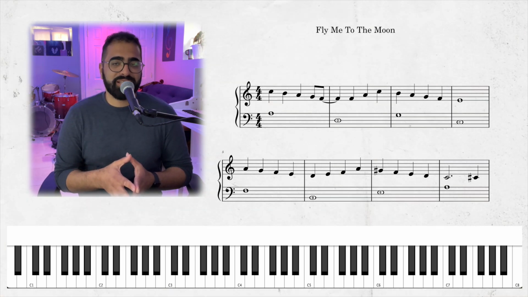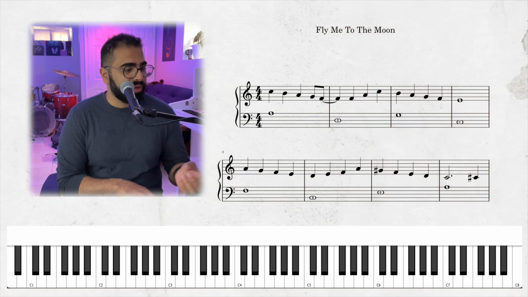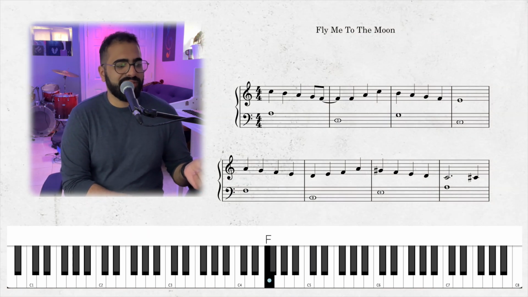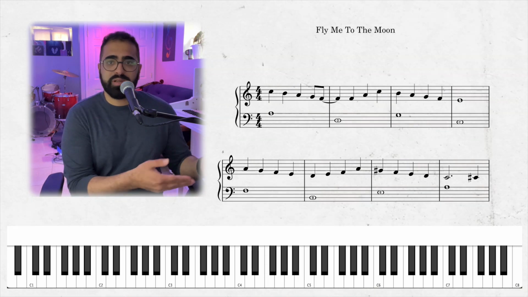Reading sheet music like this takes a lot less time. Usually when you're learning how to read sheet music, you're just reading, okay, that's a C, that's a B, that's an A, that's a G, that's an F. It takes a lot more time than just thinking about the space and just continue going down without even thinking about it. I may make this sound pretty basic, pretty easy, but it's actually not. It took me so long to get to this place where I could read really intense sheet music and not really have trouble with it.